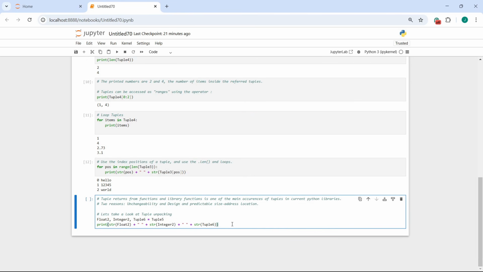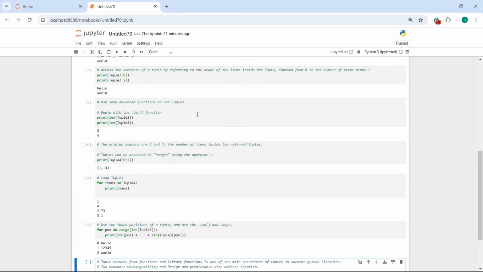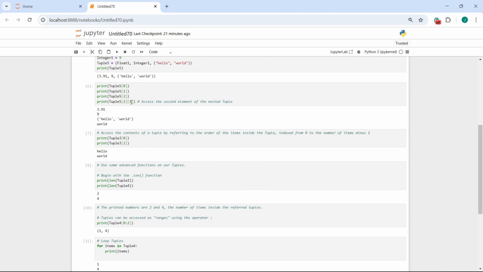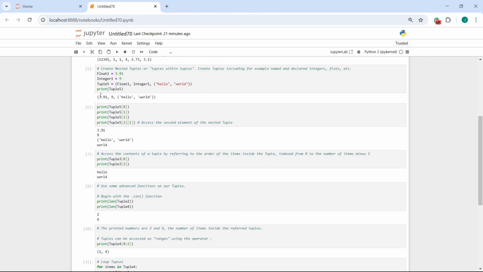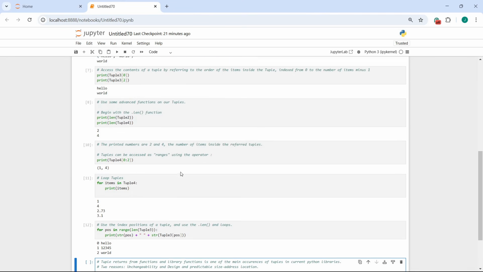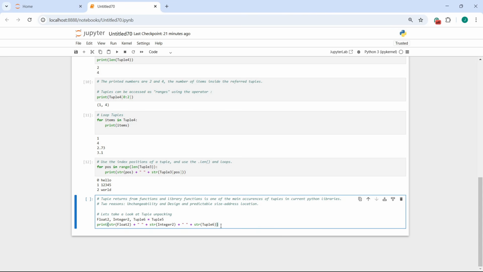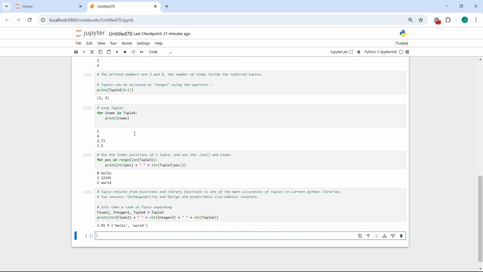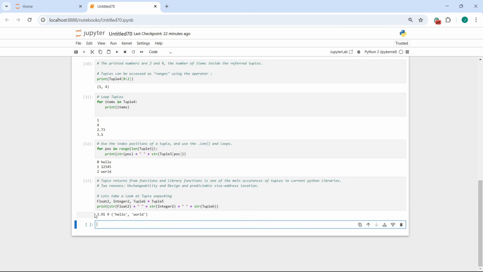So here we will take tuple 5 and unpack it into float 2, integer 2, and tuple 6. And tuple 5 is this nested tuple, which has a float, an integer, and a tuple. So let's run this code. And here you can see that we have unpacked it into the float, an integer, and this tuple.